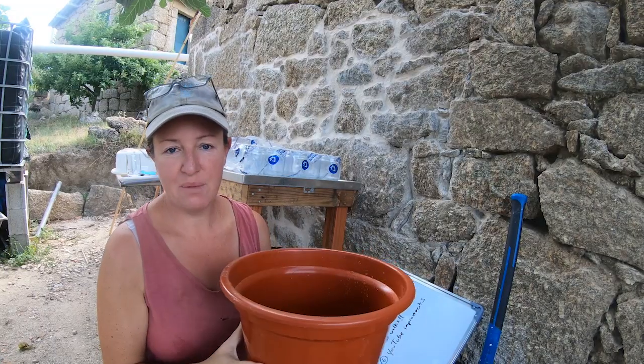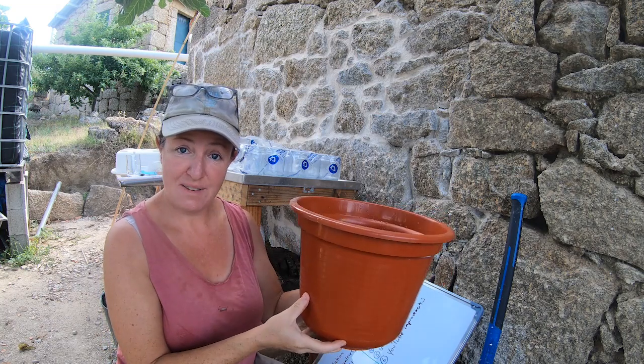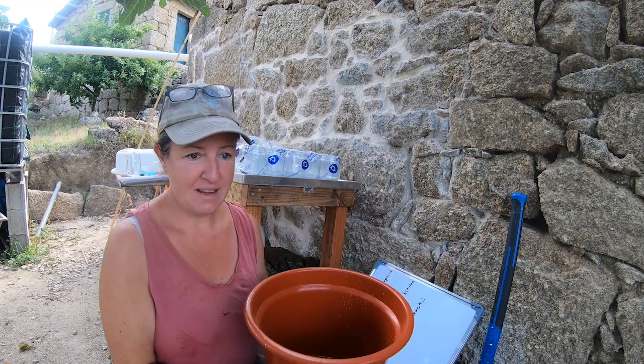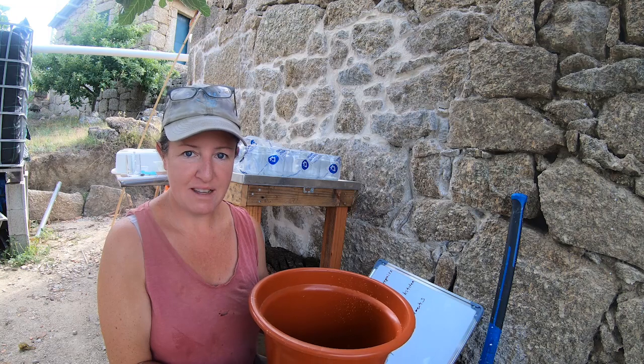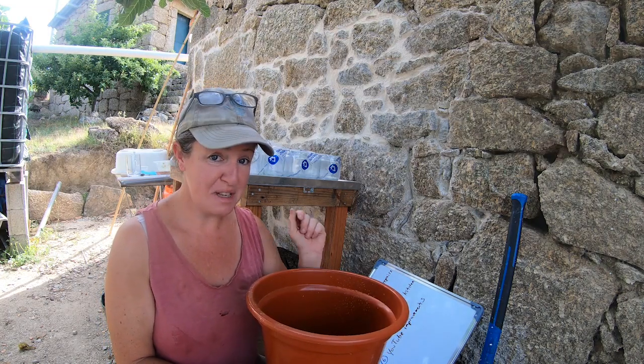I have no idea what happens to all my buckets. I never have enough, so I'm using this flower pot as a bucket right now. Yeah, they go missing like crazy. You can never have enough buckets if you have your own little piece of land. Trust me on that one.